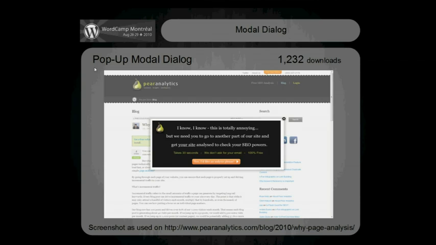Now, yes, they're annoying. As you can see, this particular user even acknowledges that right in the text. But in some cases, there are users that do want these pop-up dialogues to offer things to their visitors, such as registering for a newsletter or bringing the users to a different section of their site. So in this case, it will do things like display the dialogue, but also keep track of whether or not it's been displayed or how many times you want to display it. So there's a lot of options there to configure this.